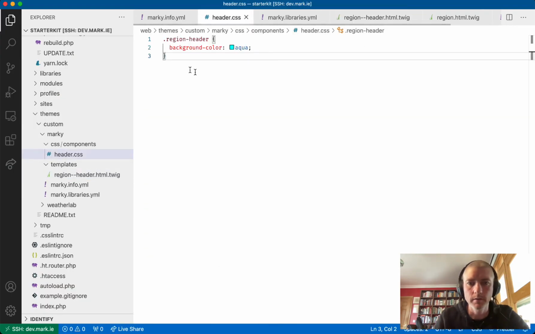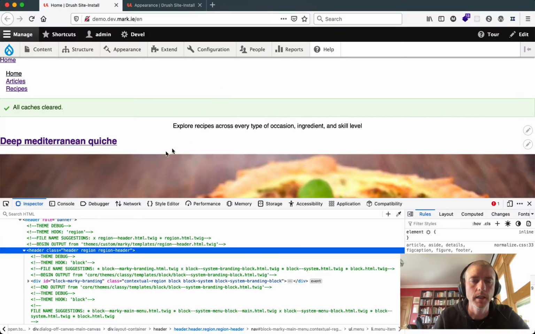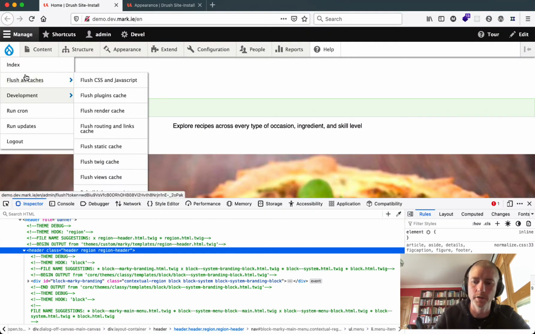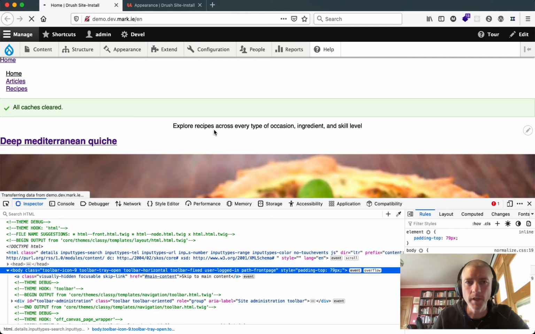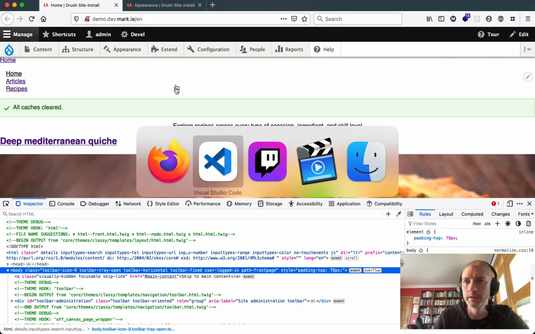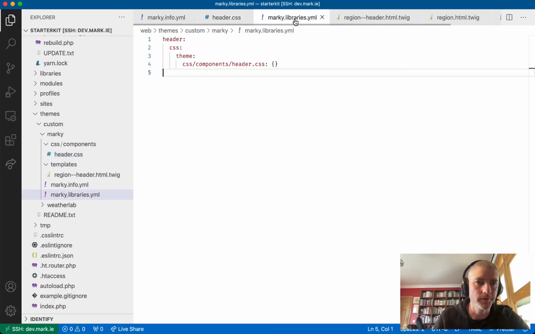Okay, so let's have a look now at our CSS here. So we said .region-header background aqua, and that hasn't shown up. If we change this to .header background aqua, I'm going to guess it still won't show up, even if we clear the cache. And I know this is very much Drupal 101 of theming on how to do something like this, but it's good to continuously make these mistakes and see what's happening.